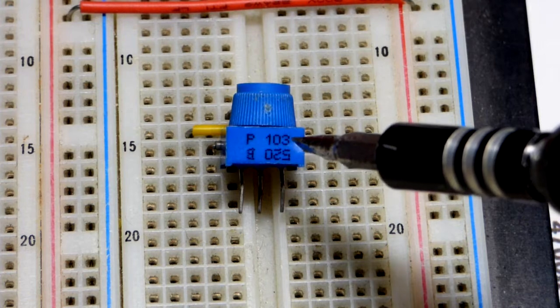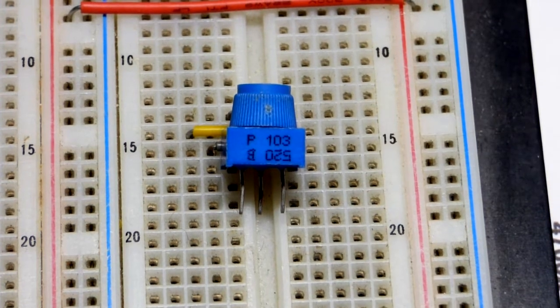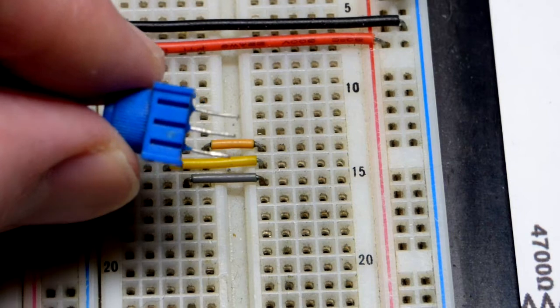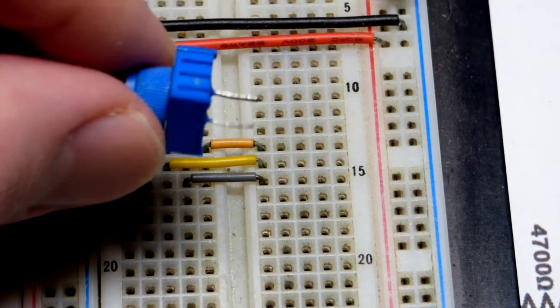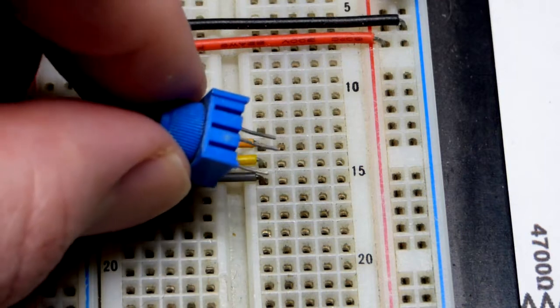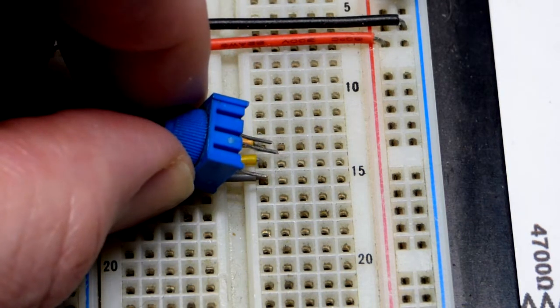We got one zero and then three more zeros after it for 10,000. Potentiometers are three terminal devices. You can see three wires right there and trim pots usually have smaller terminals so that you can plug them into the breadboard.